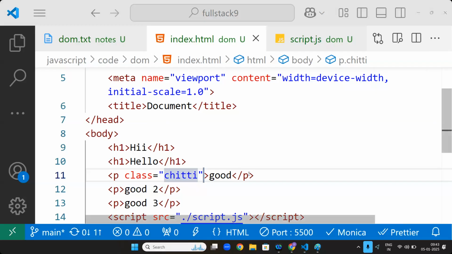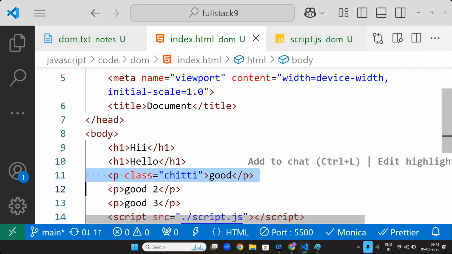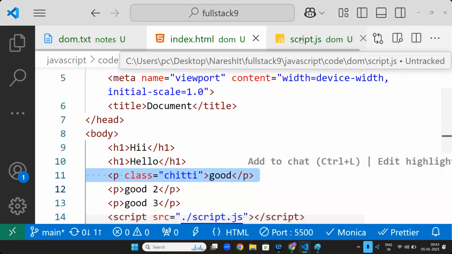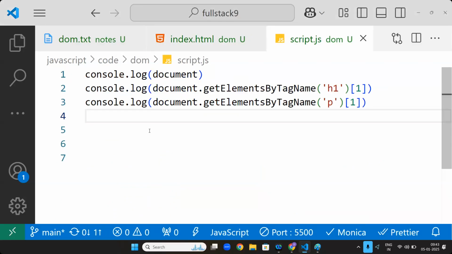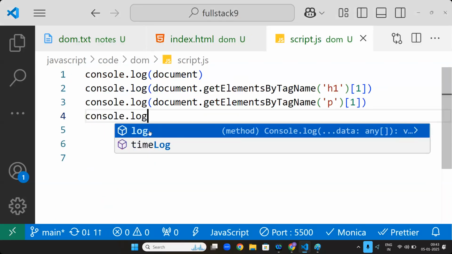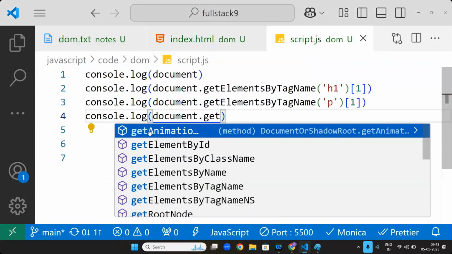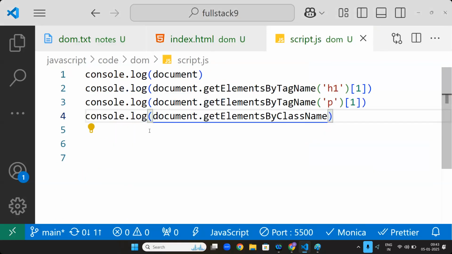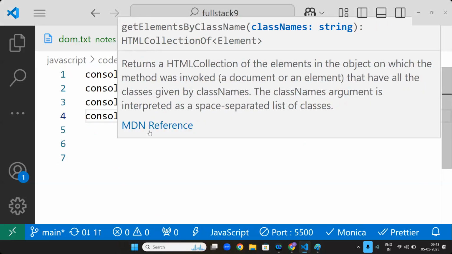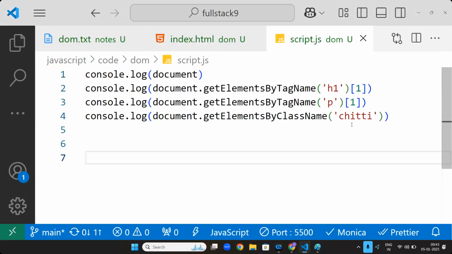Now, here there is one paragraph with class chitty. I want to select the paragraph element with class name chitty. How do you do it? console.log(document.getElementsByClassName('chitty')). The class name is chitty.